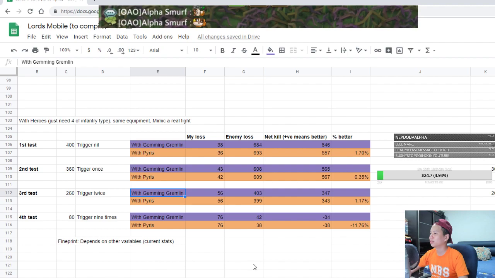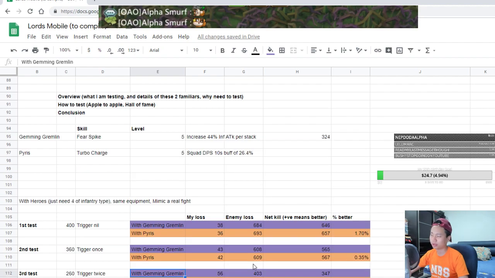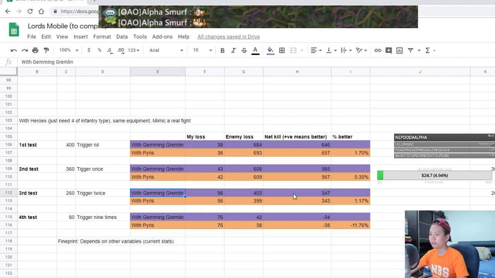So my conclusion to you is always bear in mind, if you cannot trigger more than twice, go with Pyris. If you foresee that you're going to trigger at least twice, meaning you foresee your troops going to lose more than 20%, I should repeat, if you foresee you're going to lose more than 20%, go with jamming Gremlin. But if you foresee your attack is going to be so strong that you hardly lose any troops, go with Pyris.